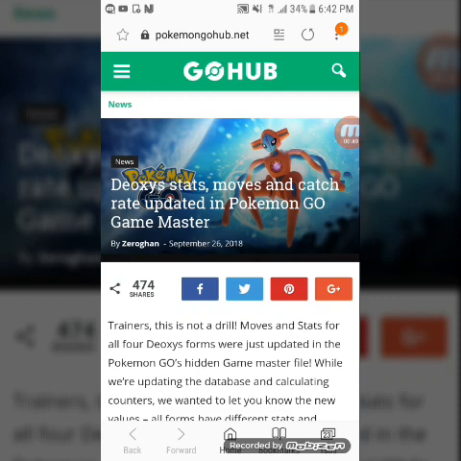So there's 3 things I'm going to talk about. And then also, there's another thing, so that makes it 4. But I'm not going to release that last thing until the very end. So guys, stay tuned for that. Now we're going to start with the Deoxys EX raids.